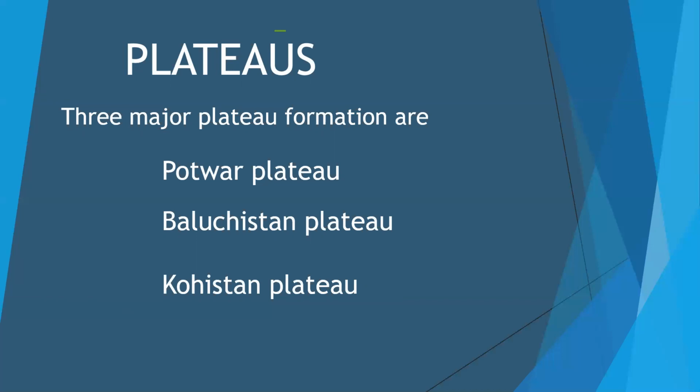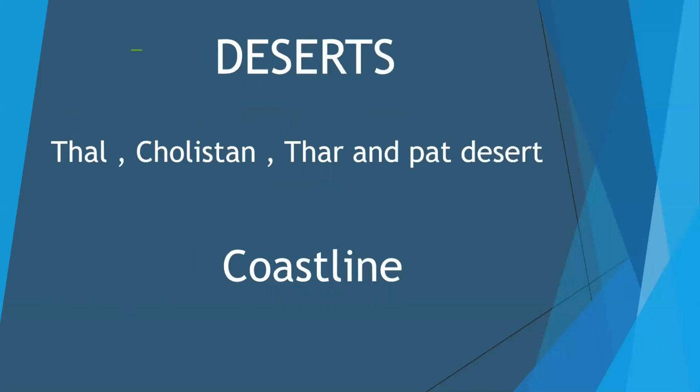And overall, a short question can be asked: write a short note on the plateaus of Pakistan. So you will write it completely. If only the names are asked, name the plateaus of Pakistan, so you will write Potwar Plateau, Balochistan, and Kohistan, and also mention where these are situated or located.